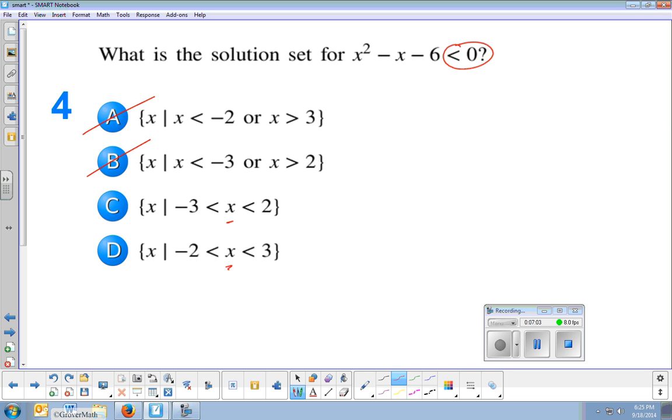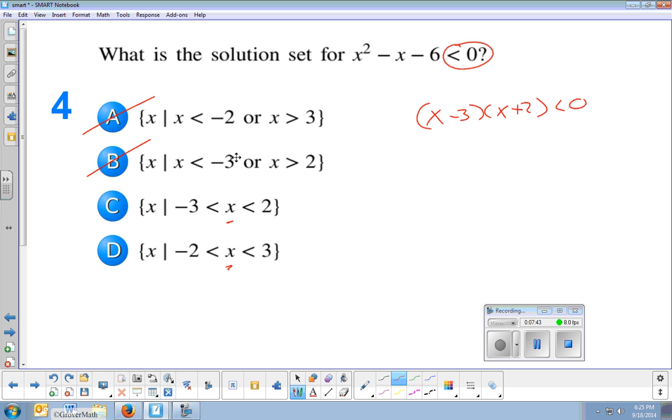But you want to factor this, and if it's not set with 0 on the right side, then you want to set it with 0 on the right side. But this would factor to x minus 3 and x plus 2 is less than 0. And just like we do with quadratic equations, then you basically solve each factor with that. And so you end up with x is less than 3, and x is, actually, this isn't going to work this way.